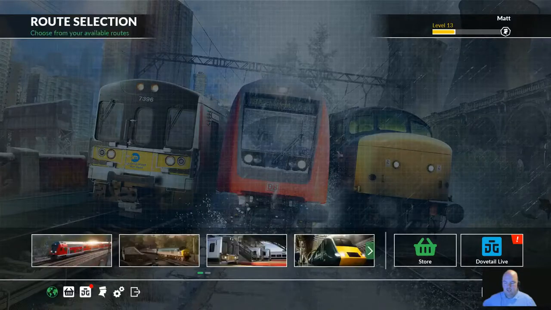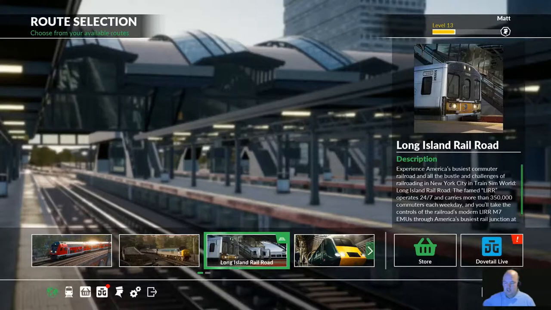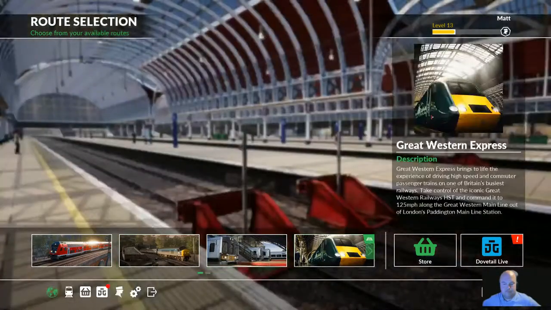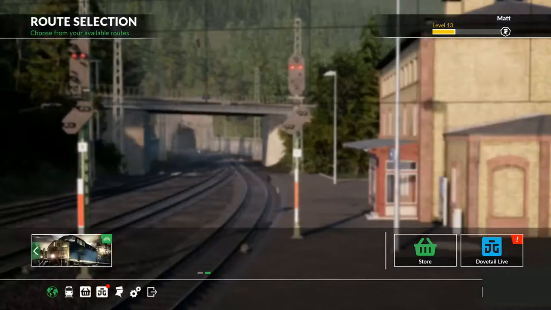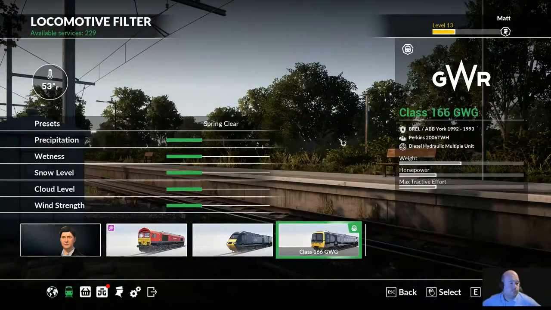So we're going to go to the main menu here, and we're going to choose the Great Western Express. Click on, we're going to press start. Just waiting for it to load up there. Train Sim is a very, very big program on your computer. It does take up lots of space.